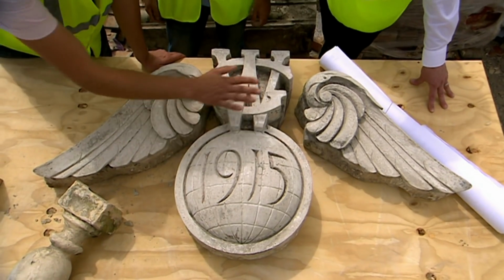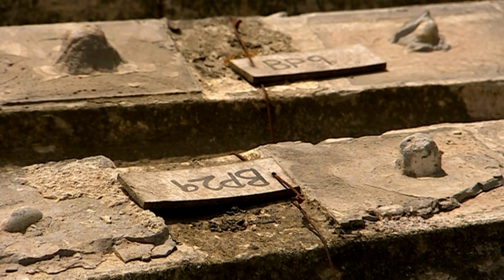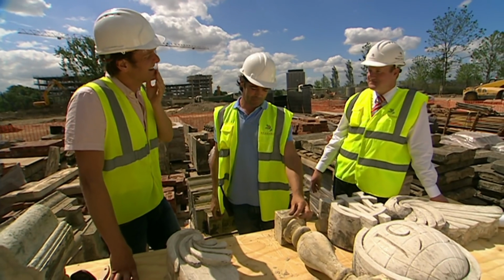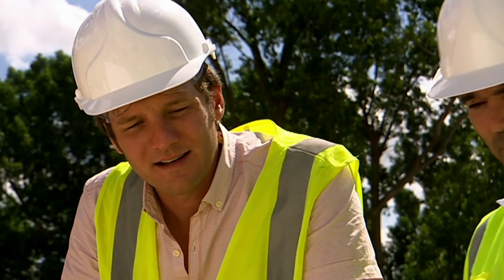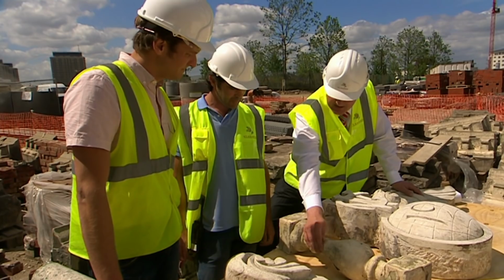And while the badge of Graham White's global ambitions has scrubbed up well, many of the other elements of the building have not. This is an increasing problem for Heston, whose employers are funding the operation. It's a real sort of poorly built, jerry-built, if you like, building in the sort of 1914, 15. A lot of them are shot with sort of frost action on them. You can see there's layers of paint over them.